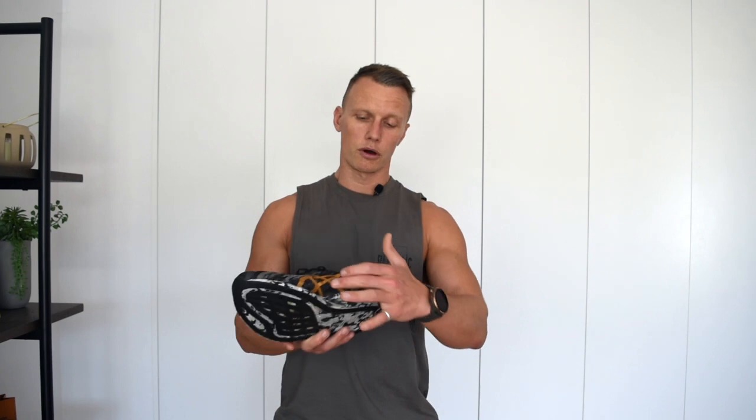If you have a neutral foot, you want something that doesn't have that because it may push you out too much as well. So you want to have just a midsole, which again, probably is the same color all around because they'll try to identify it for those people that need that support on the inside. Next thing I'll be looking for is the cushioning.